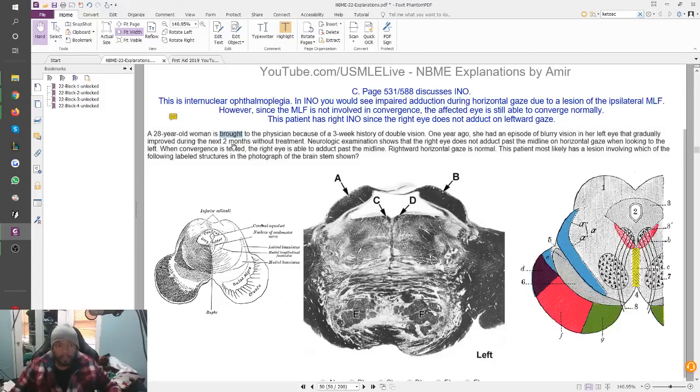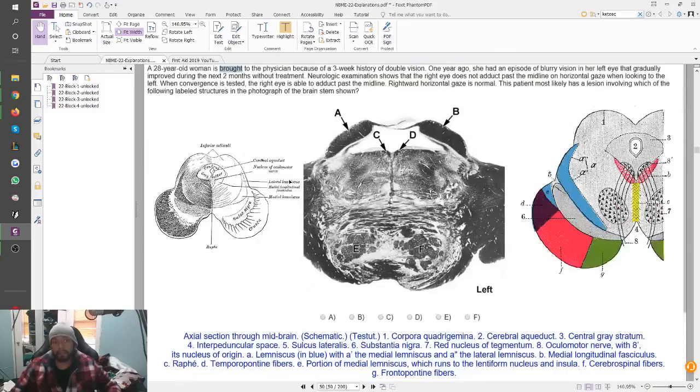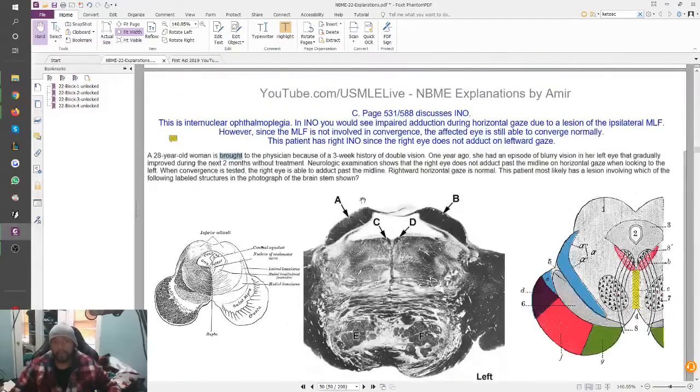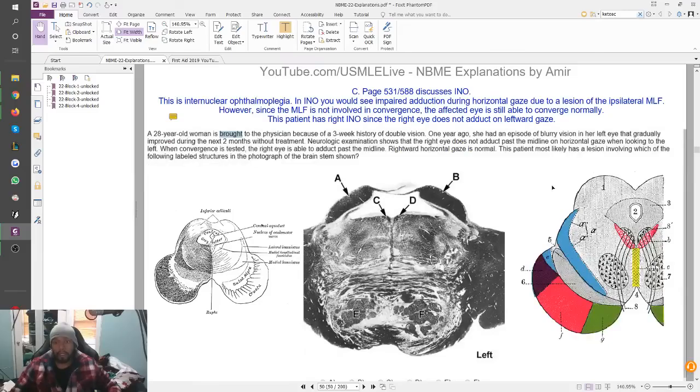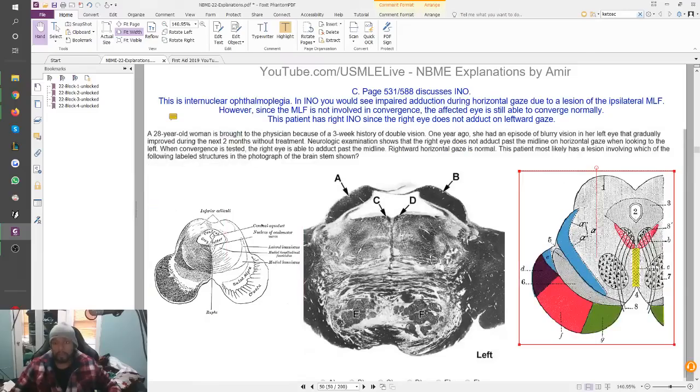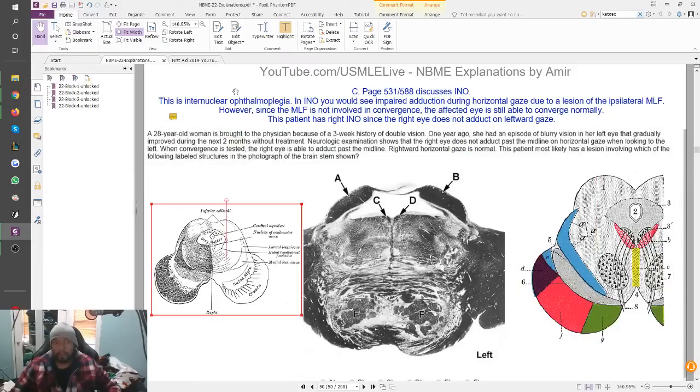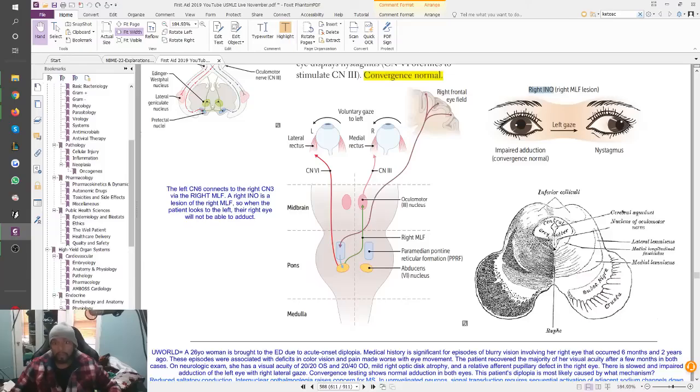What did they tell you? They gave you the brain stem. So they didn't even tell you if it's the pons or medulla, right? But you have to be able to figure out what's being given to you. And these are images of your actual medulla as well. So I put it here too. It's very important to be able to see that. You see how you have the abducens nucleus right here in the pons, and then it goes to the medulla, and it's on the right side now. Your right MLF comes from the left pons. Okay, very important to be able to catch that.